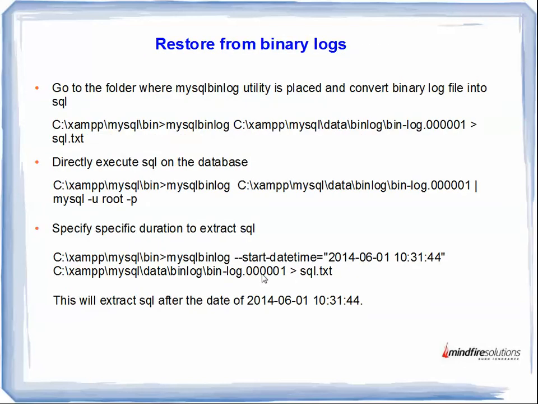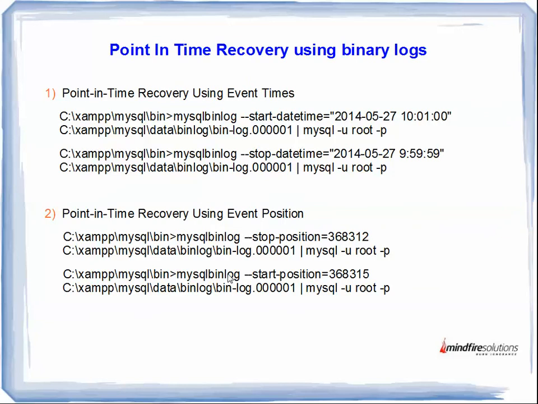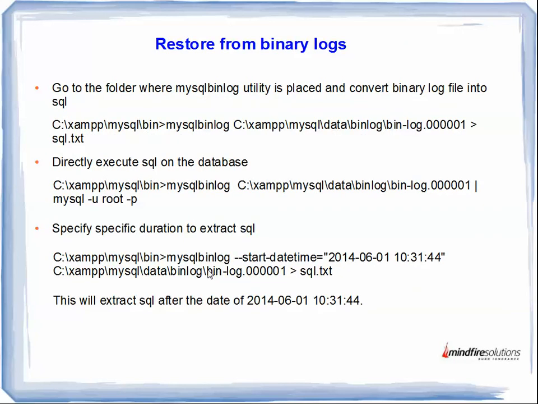Yeah, that's the binary log file. Generally we have the binary log file in this format, bin log.00 something. That's the name of the binary log file. We are actually converting it into a text format in order to read it, and then we are going to find out from which point we want to take the backup and store it, and restore it.